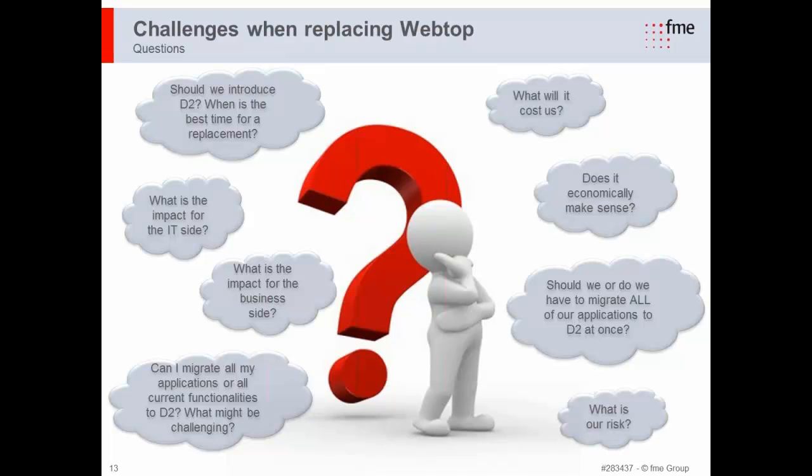And what is our risk? So each project, especially when introducing new technologies, comes along with different types of risks that might happen. So they need to be thoroughly looked at to decide whether it is still manageable and acceptable and how they could be dealt with. We won't be able to answer all of those questions for you in this webinar, especially as they highly depend on your specific project situation, of course. But we hope to be able to give you some pointers and ideas.